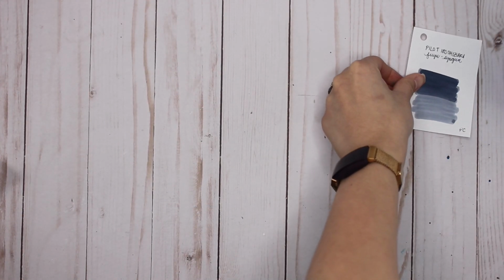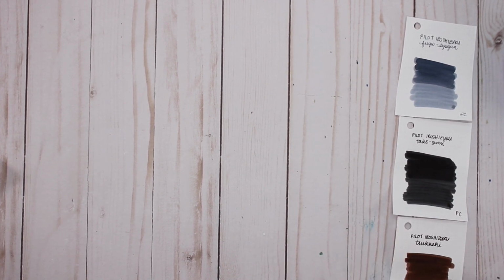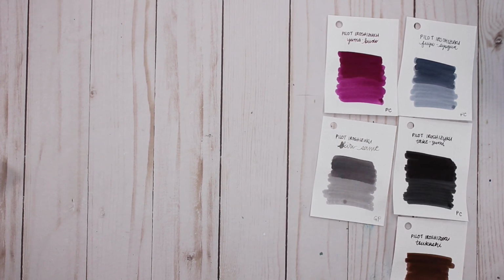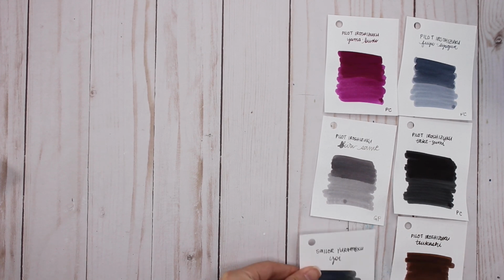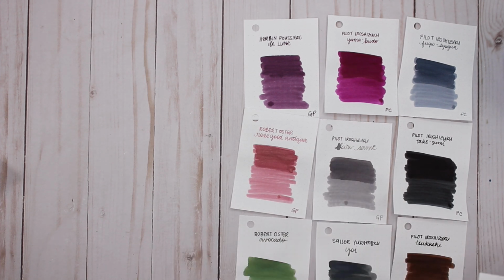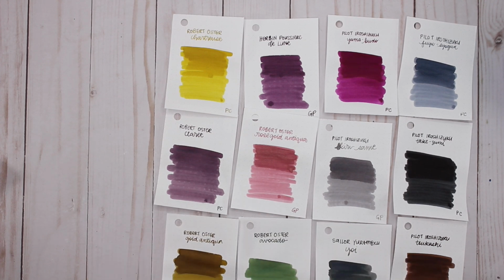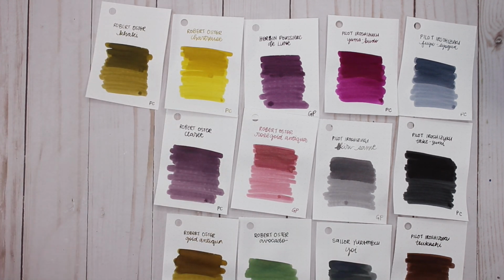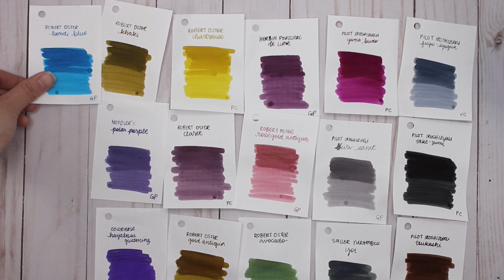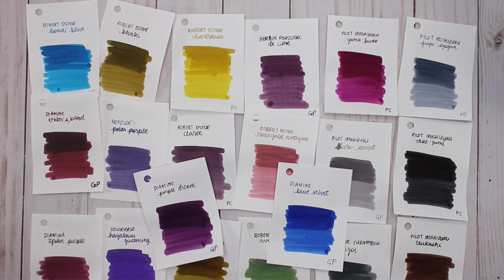Alright, so here are all the samples on my Rhodia paper swatches that I have today. So those are all the Pilot Iroshizuku, Sailor Yurameko Yoi. There's quite a few of these, and they're actually so beautiful. I love seeing them all swatched out like that. And then you have the ones that I have from GouletPens. They're not all gonna fit on the screen. And then I have 2 here. But that is it for me.